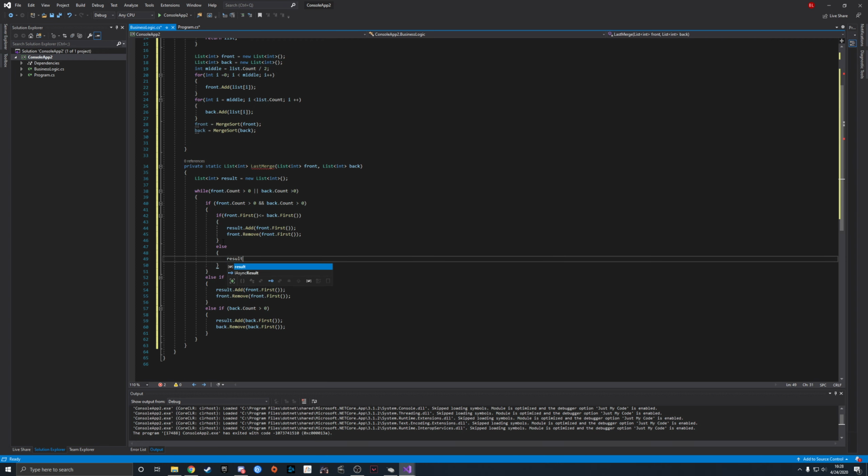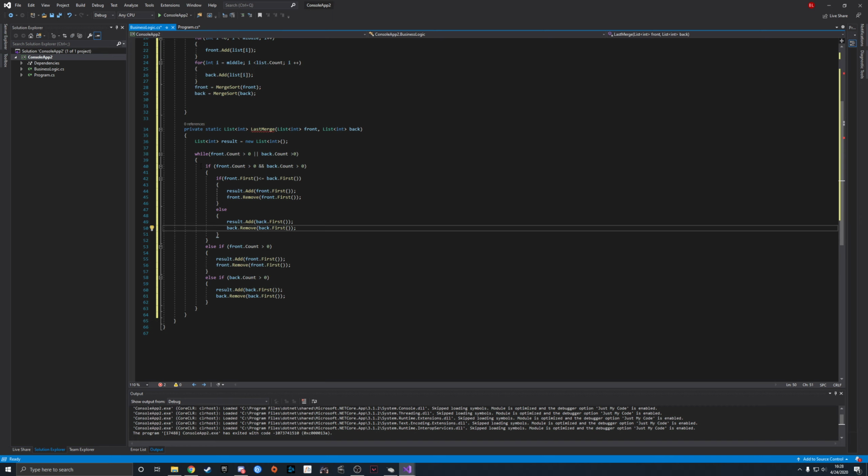So we're going to say result.add back.first, and then back.remove back.first. All right, and that's pretty much it. Once we're through this while loop, we can go ahead and return a result.